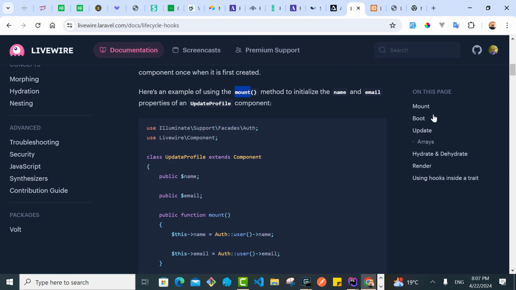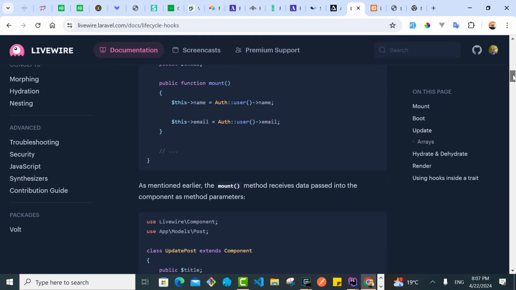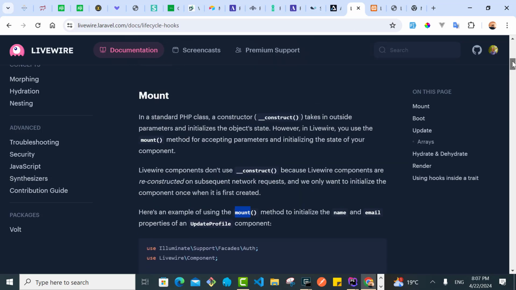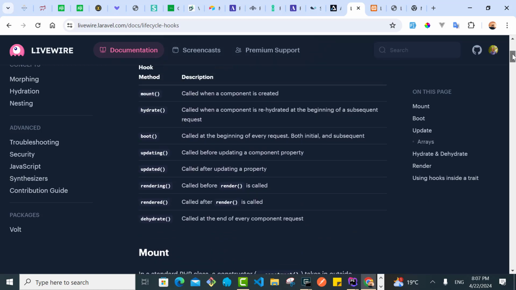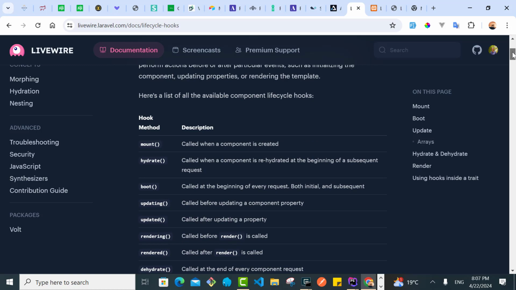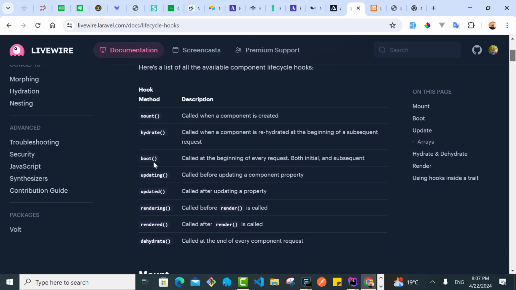And when I go back here now, there are a couple of things that you can use with the mount method, but I'm not going to do that now. The second thing that I want you to see is that we have this boot function. This boot function also is run when you initialize a component, and it's called at the beginning of every request, both initial and subsequent.